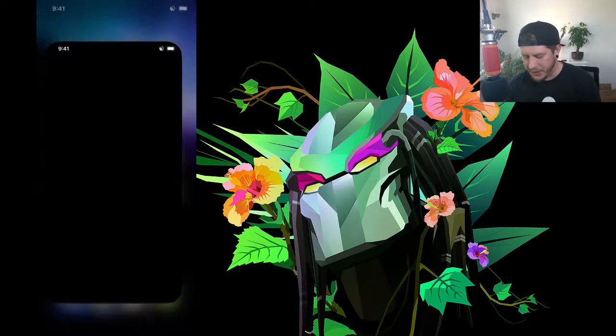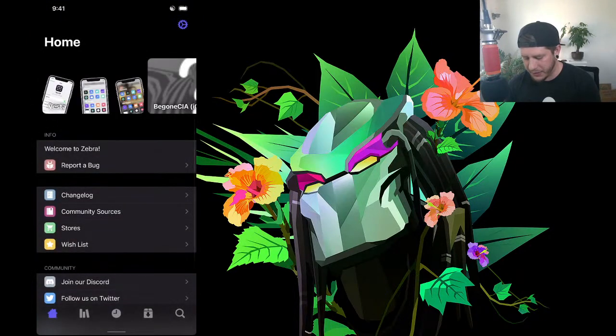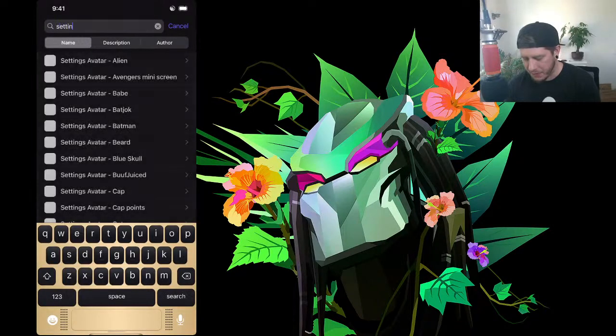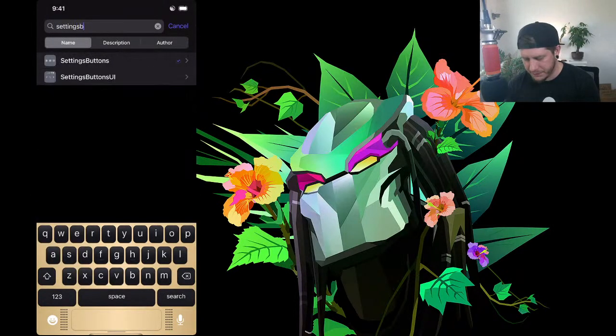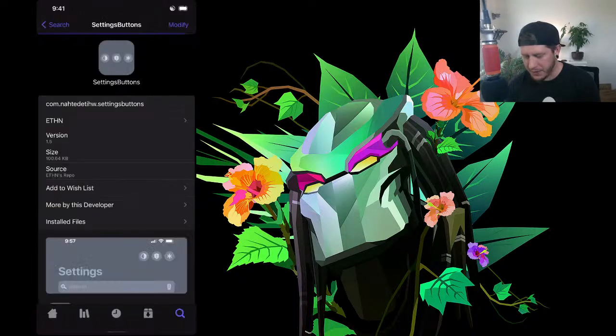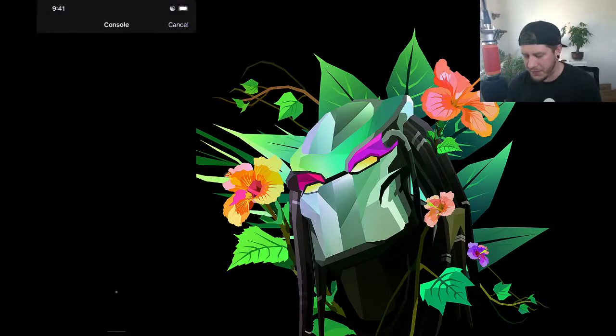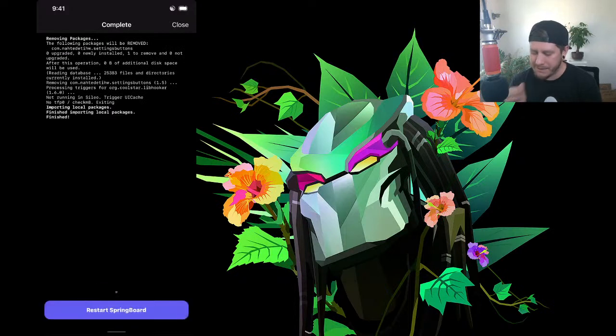I have an idea of what it could be conflicting with that is stopping me from opening up settings, and I think that's going to be Settings Buttons. So I have this tweak installed, and I'm trying to use Cask. It's saying Cask is the reason for it crashing, but I bet this might be why.